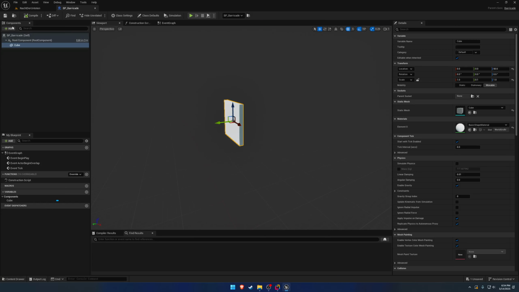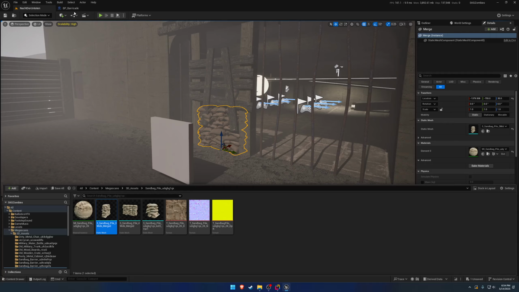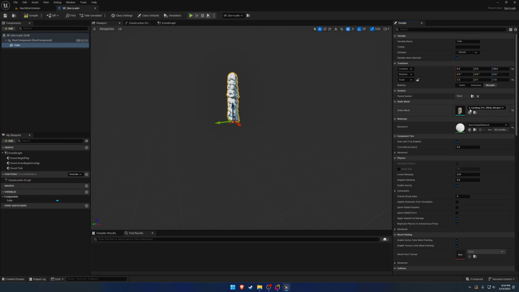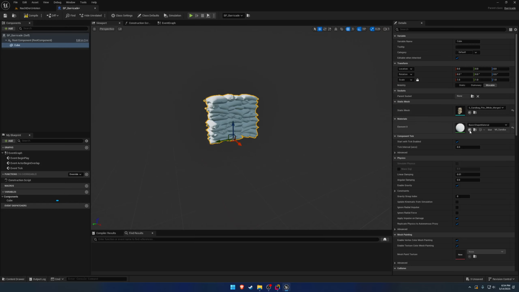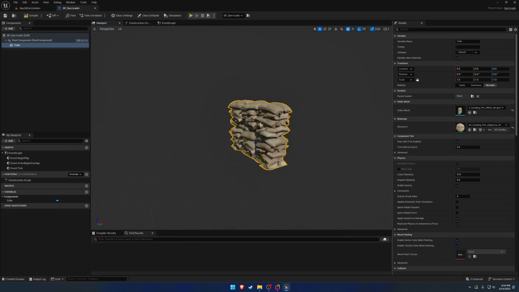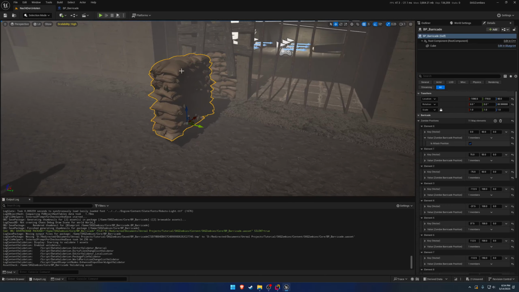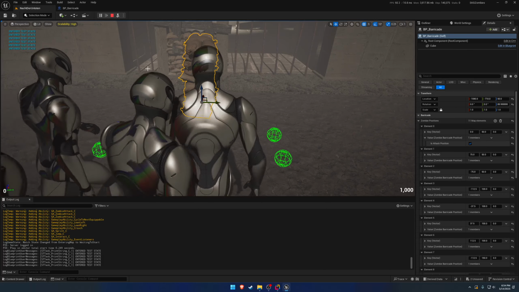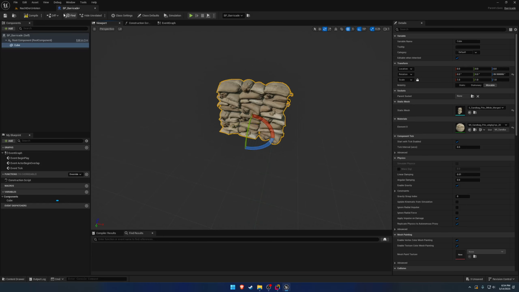To begin, let's first off add the actual sandbag as a base. So let's replace that, swap out the scale back to default and reset the location. And we actually need to change the material to what it's supposed to be. And yes, I know these are in a different axis. It's not the end of the world, but if we view it, we can see we need to rotate it. So let's just rotate by 90.